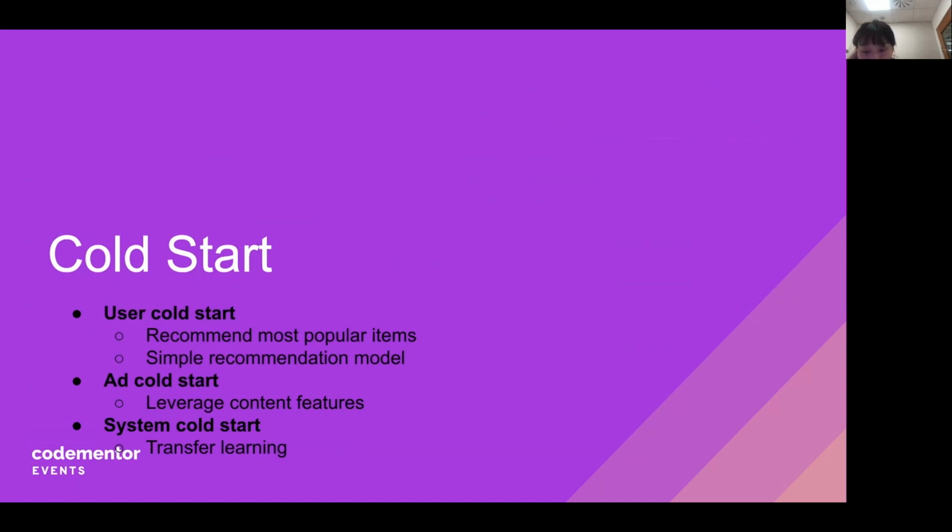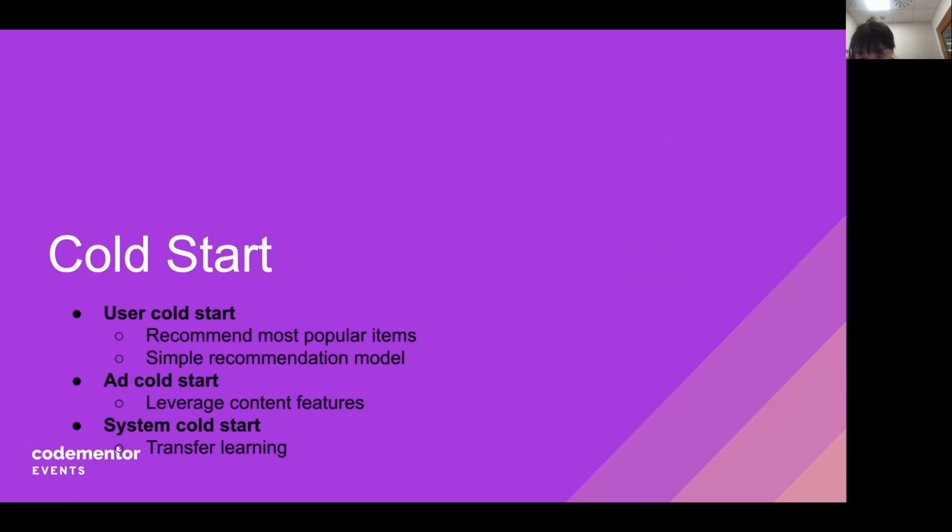Then comes the ad cold start problem. When a new ad is created, there are no previous impressions coming from this ad, as no user had any interaction with this before. How can the system target users for this ad?